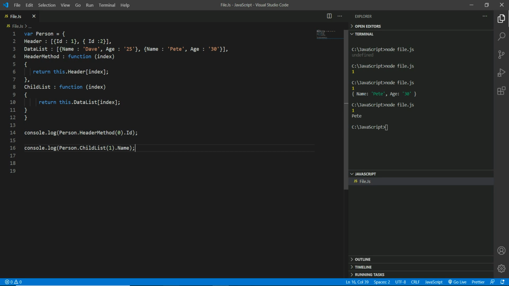So I'm going to demonstrate just to give you an idea. Remember I talked about functions before. So we're going to get into functions here.